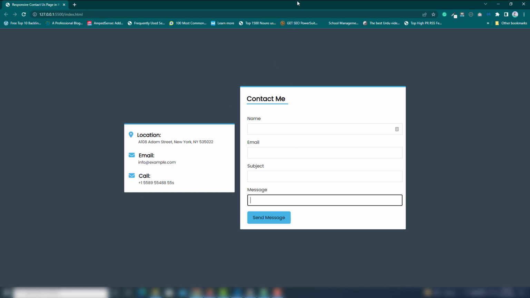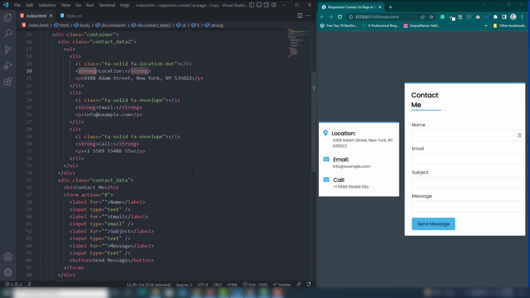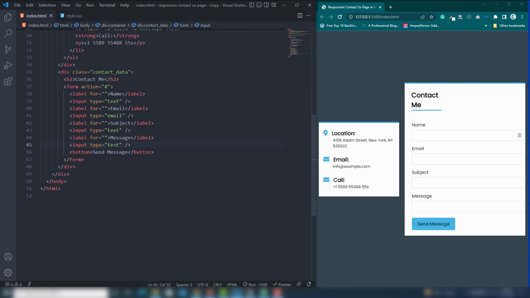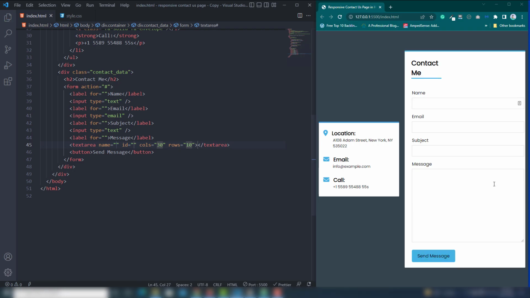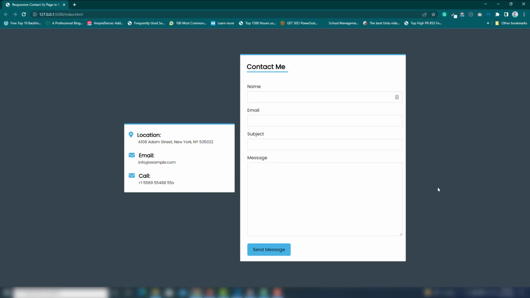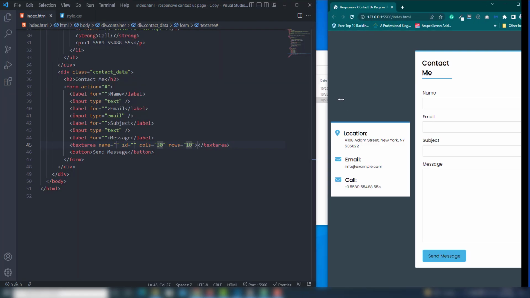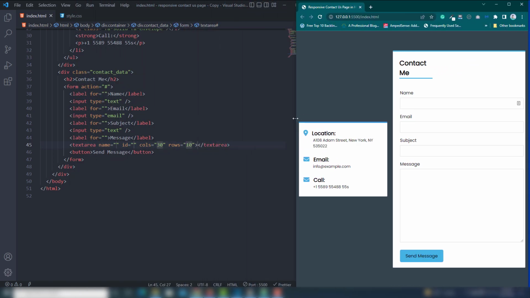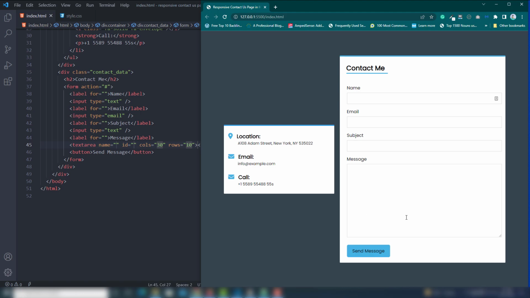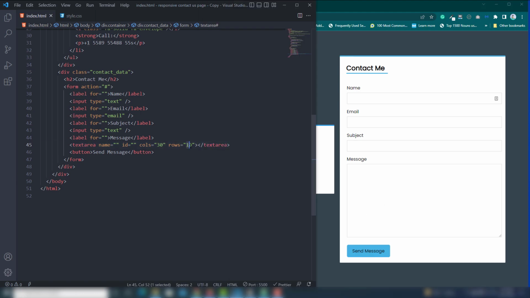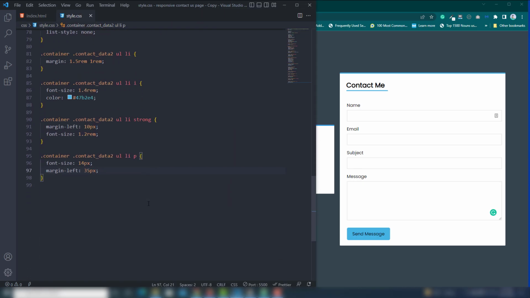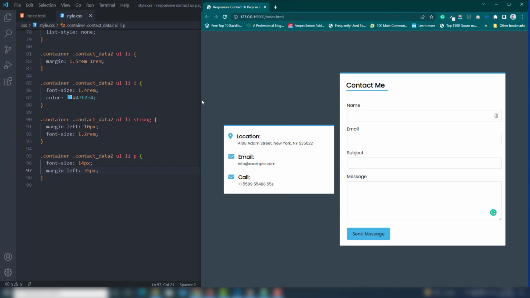Okay, so I think here is a mistake. What is the message? Text type, this will be a textarea. So right, so as you can see, perfect. Okay. But I will decrease the rows to like 5 to decrease the size of this one section. I think everything is perfect on there.